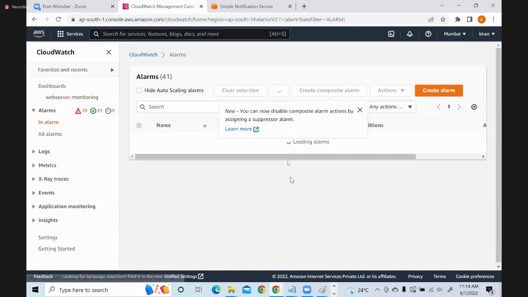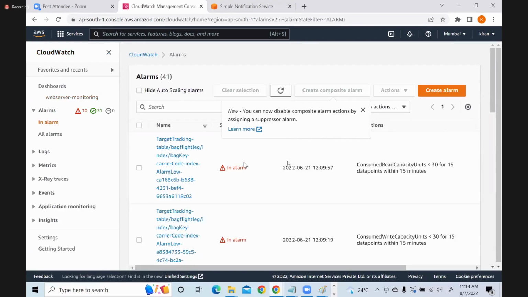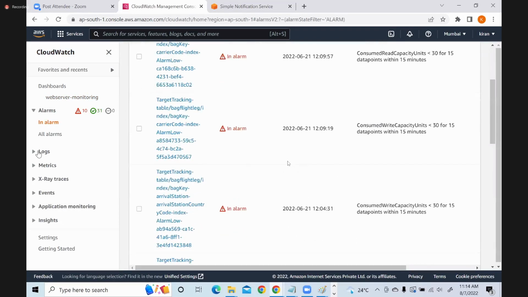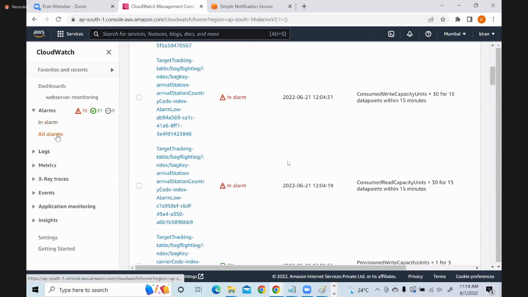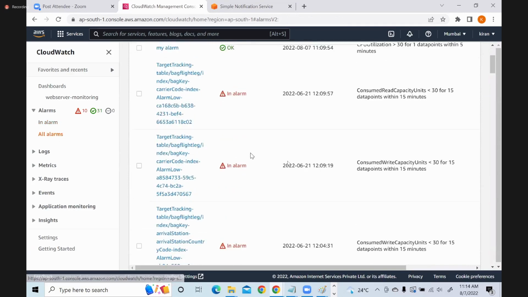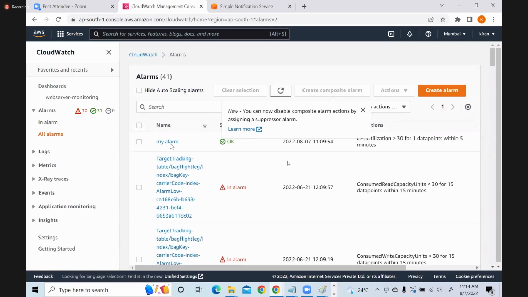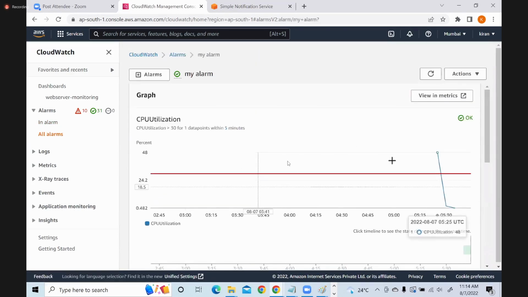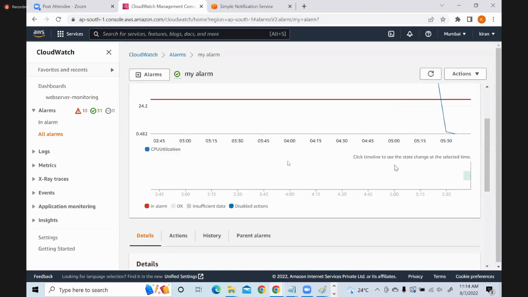Alarms, in alarm. All alarms, I'll go to my alarm. Within 5 minutes I got it.